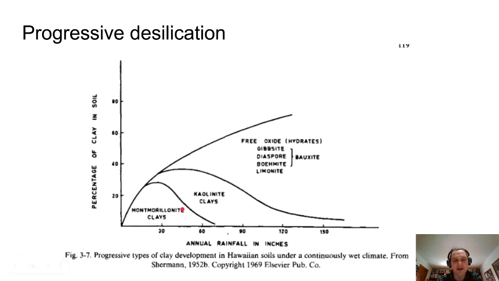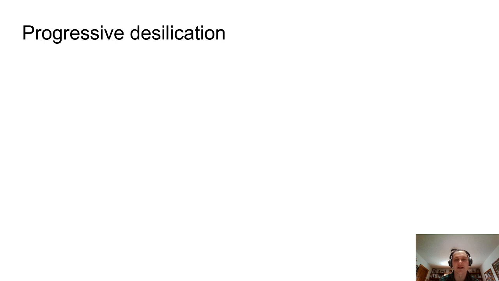Then more of that silica gets leached out with more rain or more weathering. And so then you form kaolinite, and then all of the remaining silica from the kaolinite gets removed, and you're left with gibbsite or all these different bauxites that have no silica in them. They're just aluminum oxides or iron oxides. And so as you leach out your silica or your calcium, the soil that's left behind is usually going to be aluminum and iron rich because those are not soluble, and so they're just the ones that get stuck behind.